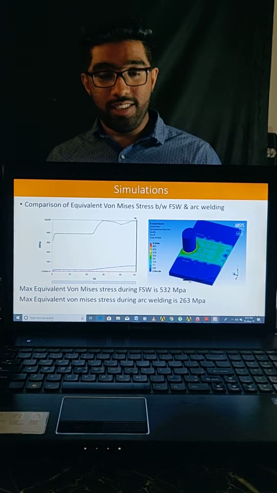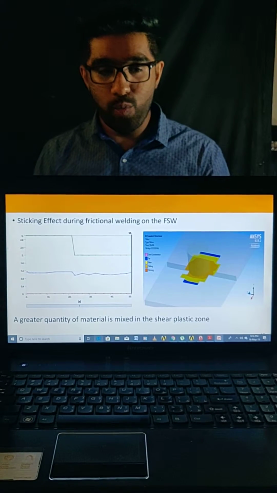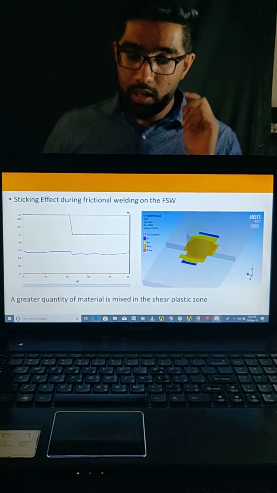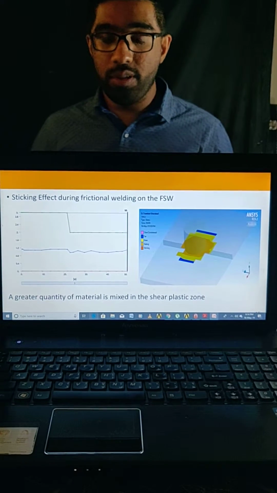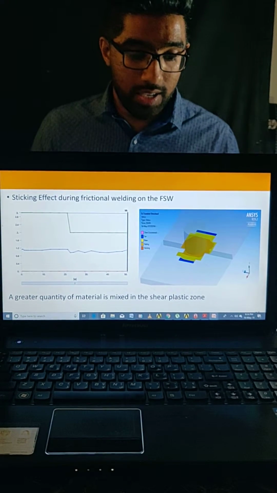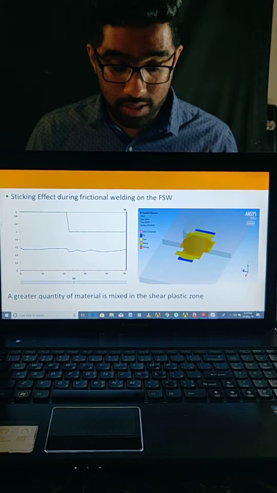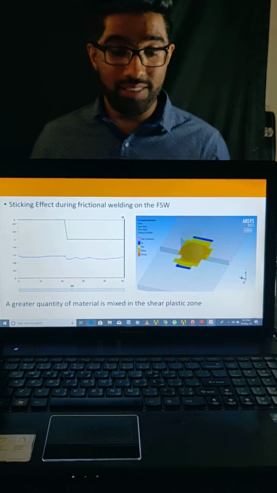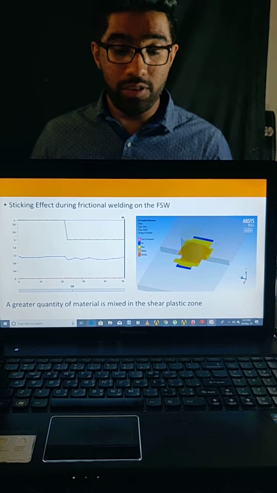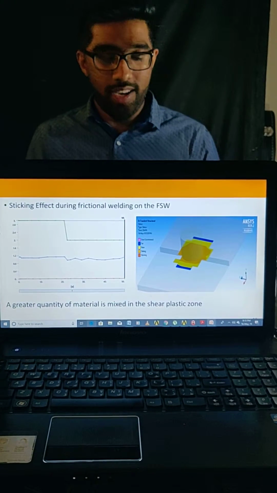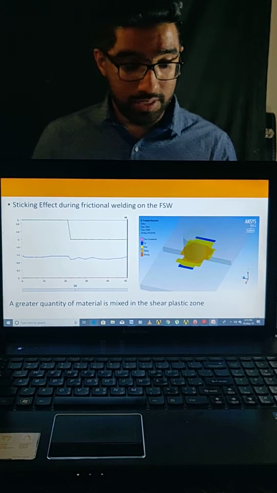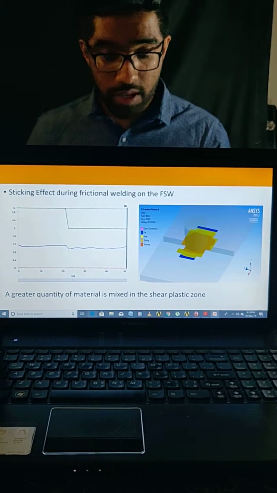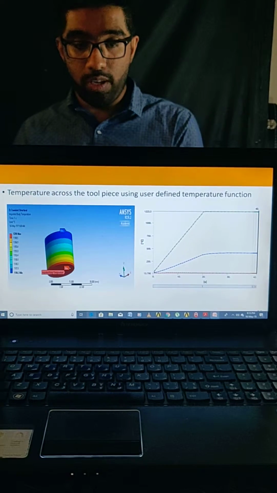The next is the sticking effect, which is determined from the contact tool analysis, where one of the main reasons why I put the sticking effect in our analysis was because it increases the shearing contact area between the tool shoulder and material, and a greater quantity of material enters into the shear plastic zone. One main reason why I show this is because the sporadic stick-slip process on the metal interface sheds light on sliding-induced cohesion transfer in friction stir welding.